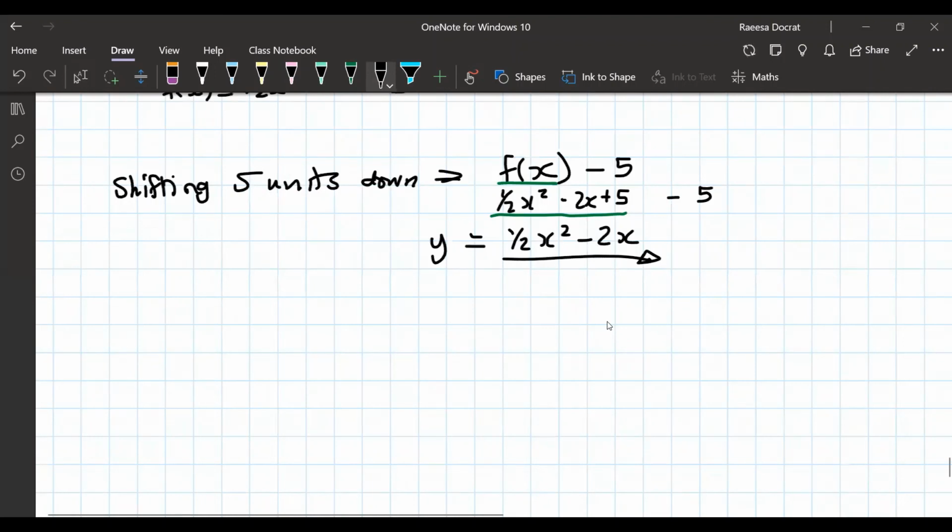So this question was really on your understanding of the shifts and the placement of those things in your graph. If you have not understood it, please go and watch the videos on interpreting functions before continuing.